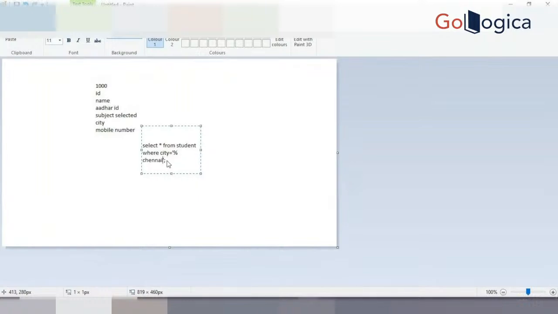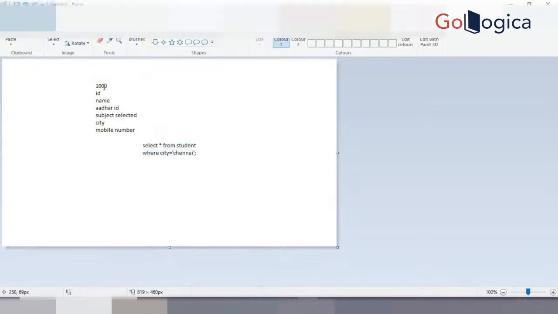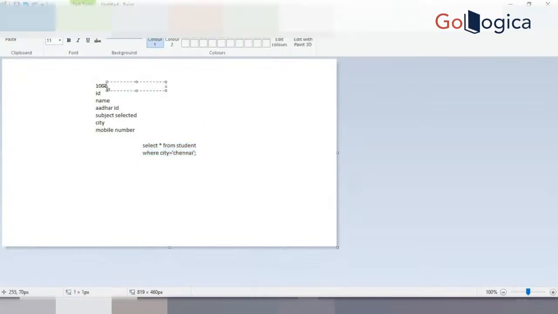Here the query is getting slower. You are seeing that there is an issue with this query. So what will you do now as a DBA? As you have worked in Oracle, I am asking: this query is getting late and giving output late. Let's take it as having 10 lakh records.